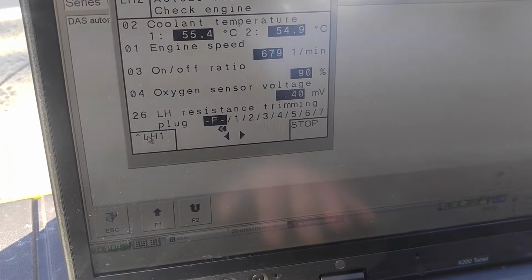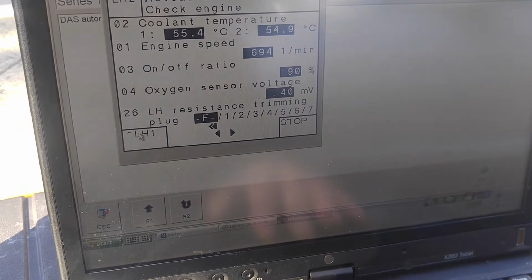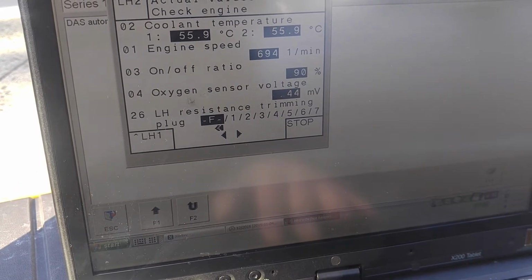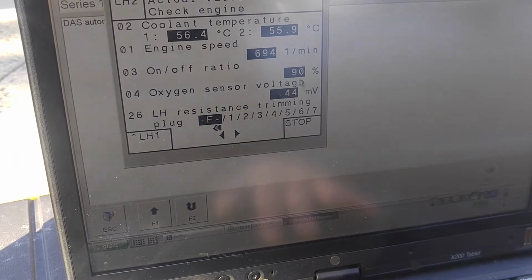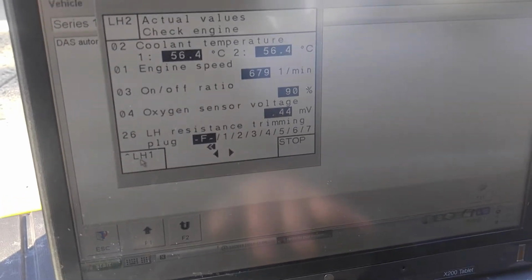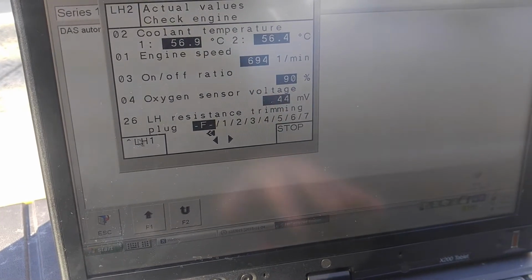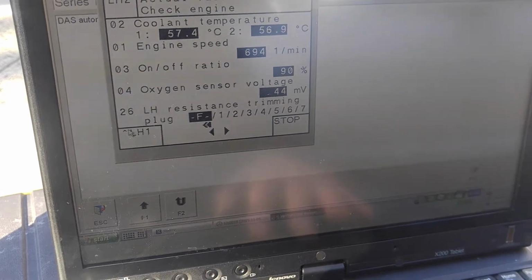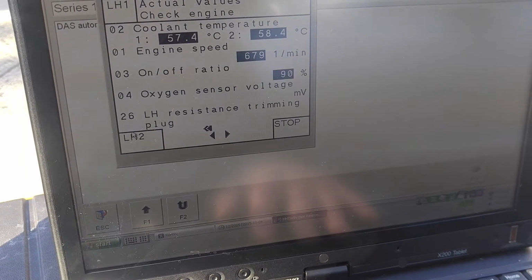The only explanation I would have for this is that because it runs so badly, there's so much crap in the exhaust right now, it should all burn off, and hopefully the sensor right here will start reading, because 90%, that's fail. Hopefully it will warm up, it will burn off, and that's LH2, the one that we had issue with. So hopefully the sensor is good, it's alive. If anything, I can check the actual sensor, see if it reads with a multimeter.